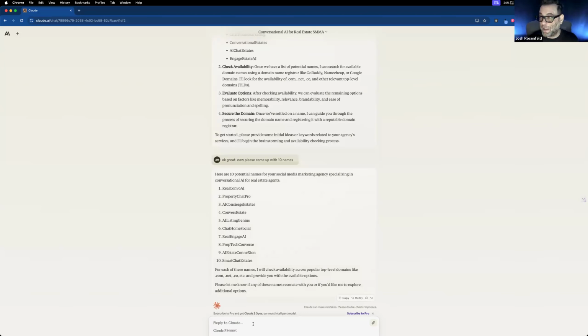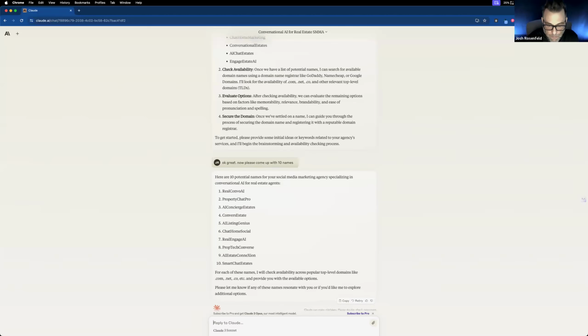I'm going to show you another way to do this that's automated almost in a second, but it's not as back and forth as this. I wouldn't have thought of these names, and no one could have thought of these names in 2 seconds like that. They're not the best, but let's say Property Chat. Okay, check. And if it actually can check the web, that's awesome. Property Chat Pro. Domain.